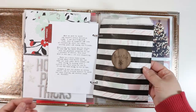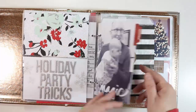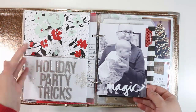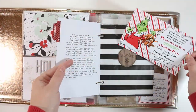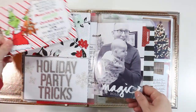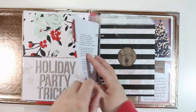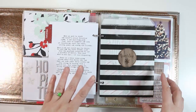And then inside this little envelope, so I mentioned I was going to put the photo in there originally, but I decided not to because I really wanted it to be on show. And it was a vertical photo. I couldn't make it horizontal, and I was just trying to think about how I could rearrange some things. But instead, I decided to put the party invitation in the pocket instead. So originally I was going to have the party invitation be here, but I like the way that it just looks more cohesive in my album if I stick this party invitation in the bag. And I like the way it kind of peeks through. You can see it a little bit, but it still flows nicely.